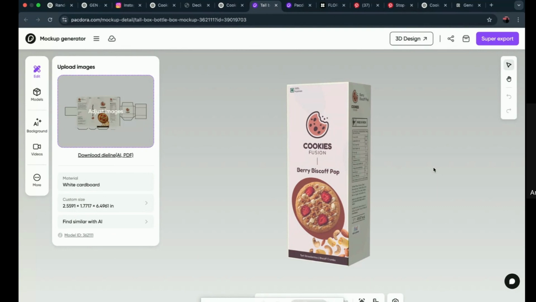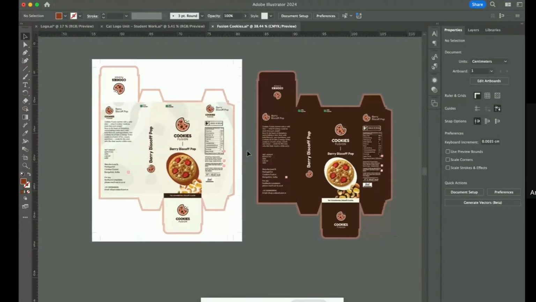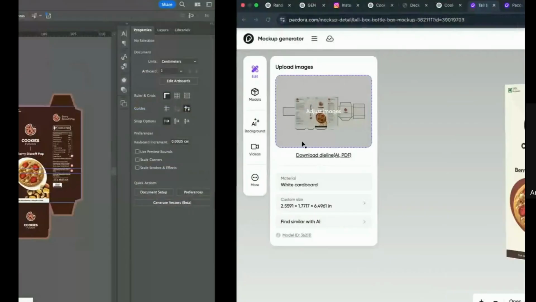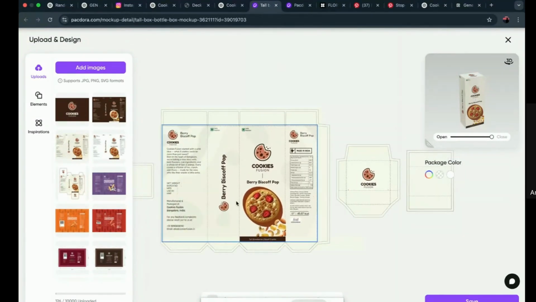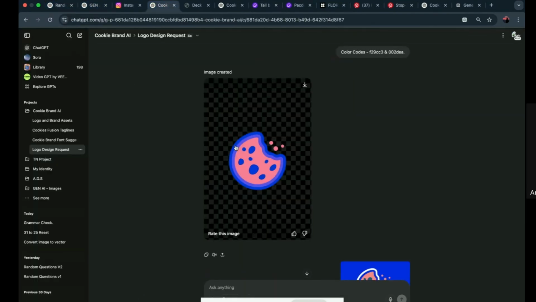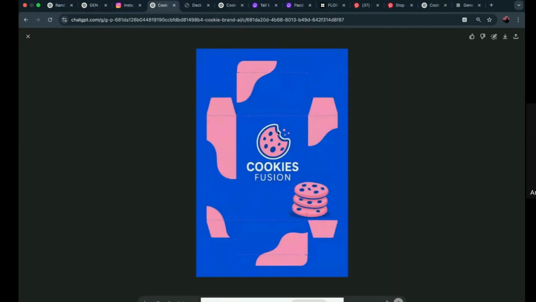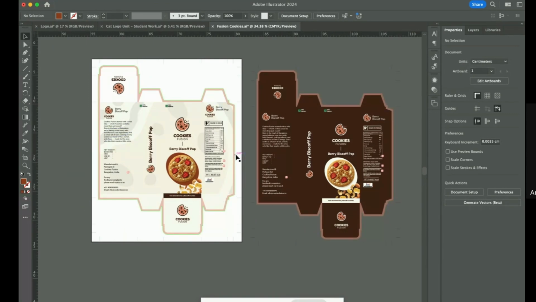Okay, all right. So we have created this package design in Illustrator. We took that into Backdora. I just uploaded the same image. You cannot create this package design with the help of AI. It will be messed up. It will not come out properly. I'll show you one example of how bad a package design will come out. This is how it will come out if you completely rely on AI to create package design. So you should learn how to create a package design by yourself.